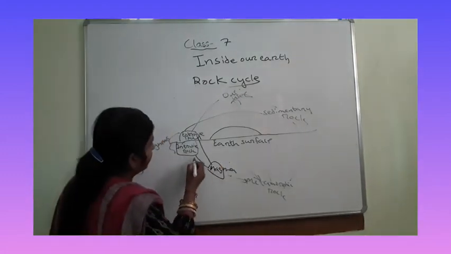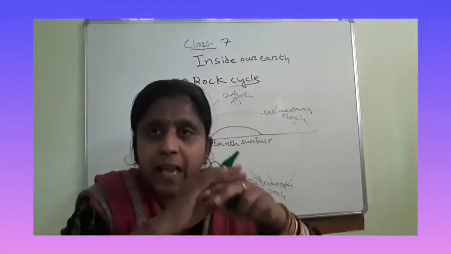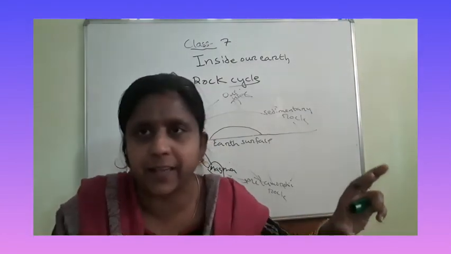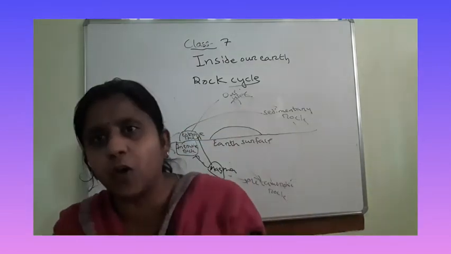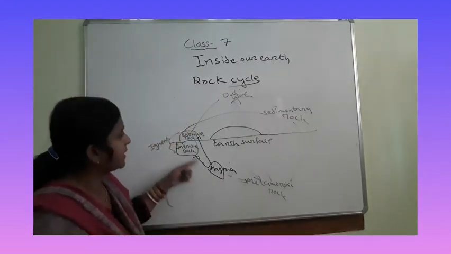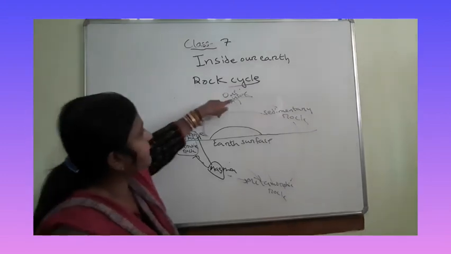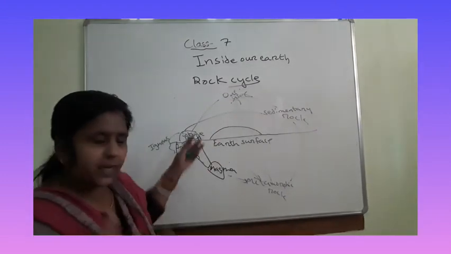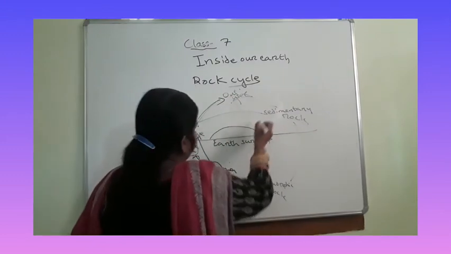See, when this magma is inside the earth, it develops a crack. A crack is there inside the earth crust. In the cracks, it creeps down and forms inside the earth only. It forms intrusive igneous rock. The igneous rock is used, I will explain this to you later on.